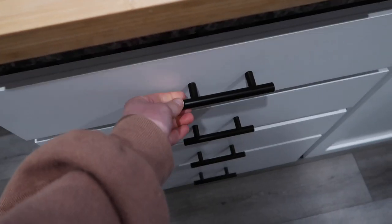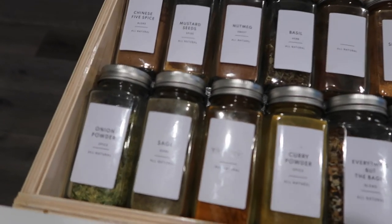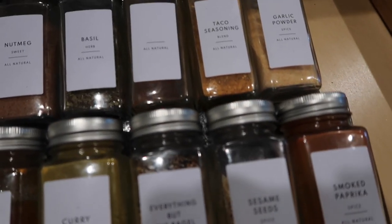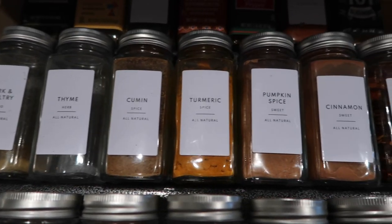Number two, and probably the most satisfying thing in my opinion, is your spice drawer or spice cabinet. Growing up my mom just had so many spices that were always expired or ones we never used. When I moved out I organized my spice drawer — I bought these jars off Amazon, poured all my spices into them, and put little cute labels on them. I'll leave them linked below. Get rid of spices you no longer use, and pro tip: don't buy spices for one recipe you'll never use again.